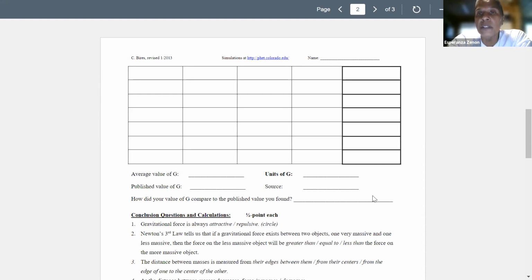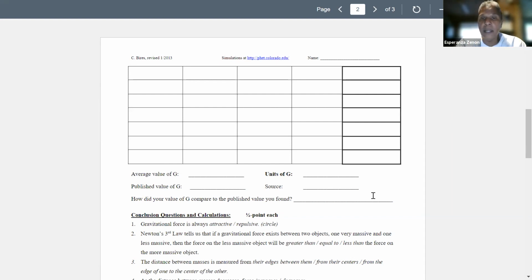And if you recall percent error, whenever you do a percent error calculation, you have to have an experiment value and a correct value, right? Your value and the correct value. Well, your value is the average and the correct value is the published value, right? Does everybody understand that? Okay. I didn't get any questions. Thank you. I didn't get a question, so I figured that must be clear.